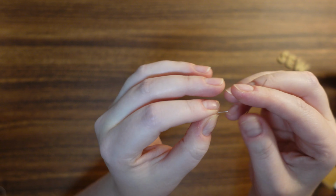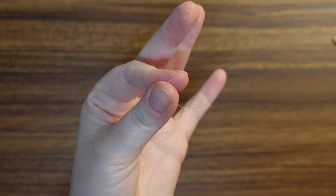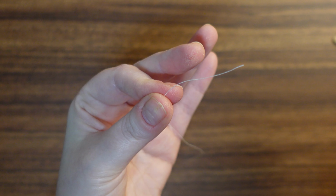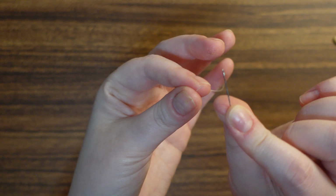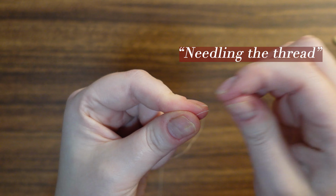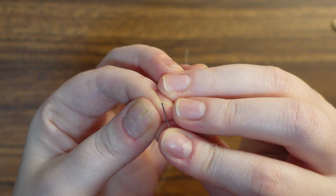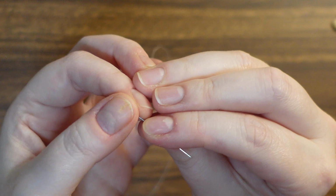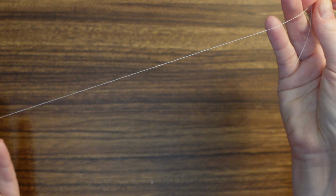Now we want to hold the thread with our non-dominant hand very, very close to where we want to thread it. This is going to stabilize an otherwise very flimsy material. And then instead of pushing our thread into the eye of our needle, we are going to lay our needle on top of our thread. I call it needling the thread versus threading the needle. We're going to lay the flat portion of the needle on the flat portion of the thread, pushing together our hands to stabilize. And it'll glide on like that. Now gently make sure you kind of wiggle it through. Now grab the tail.